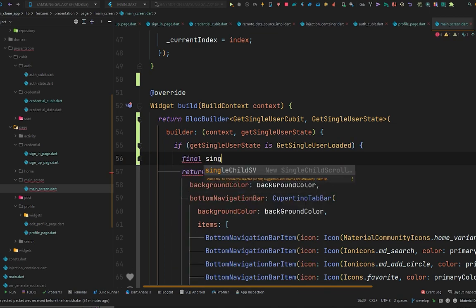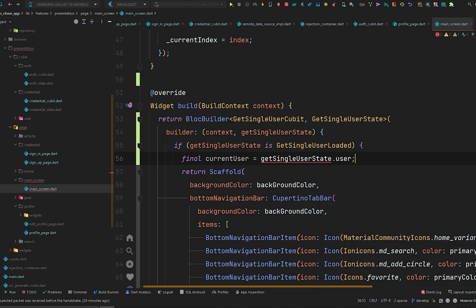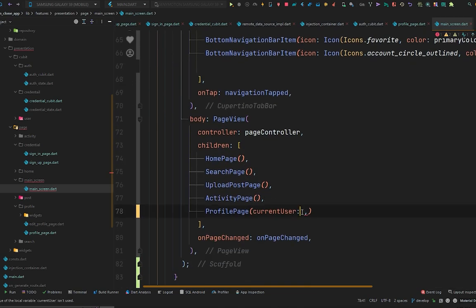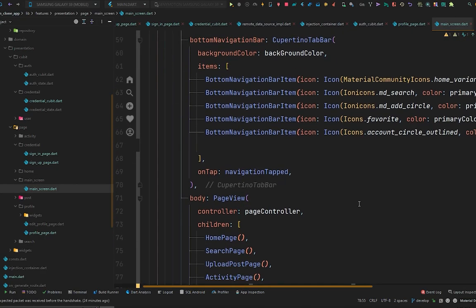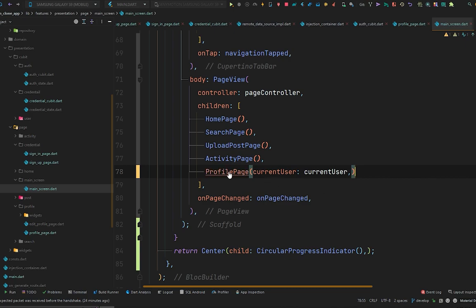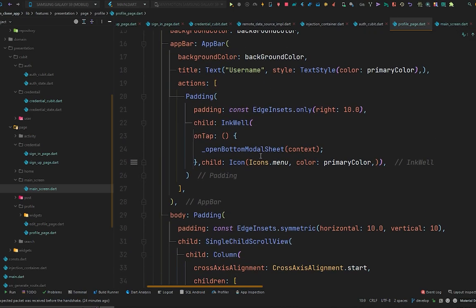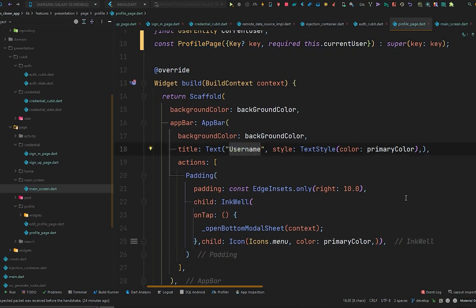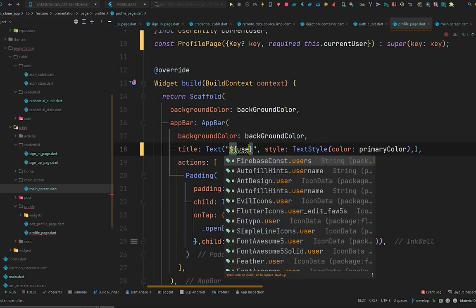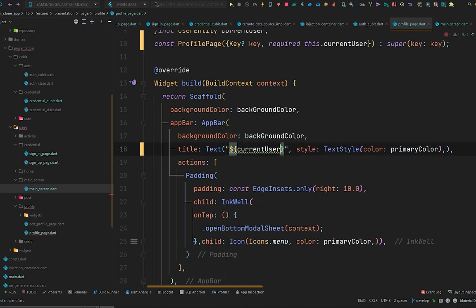This will be final single user, or let's say the current user, equal to getSingleUserState.user, which is a SingleUserEntity, and copy this current user and pass it in here. So that's good.